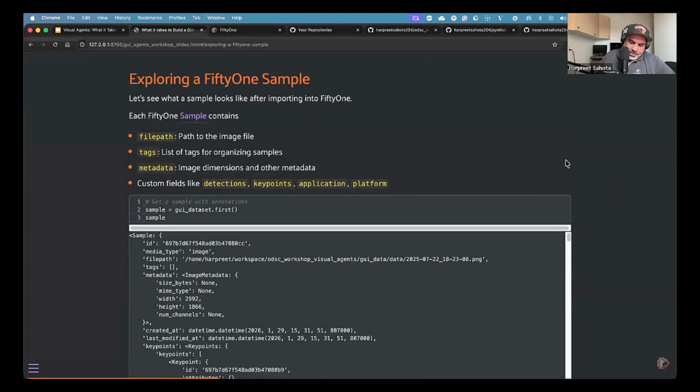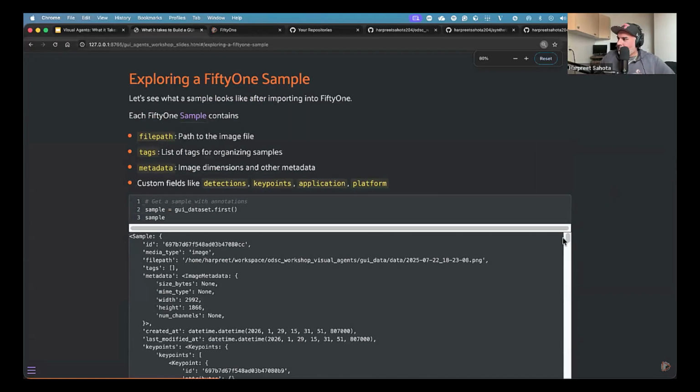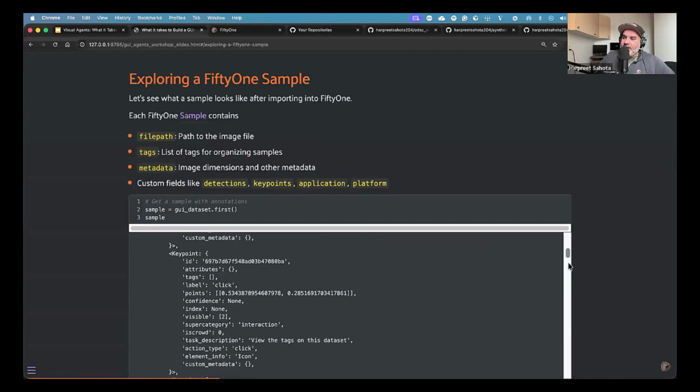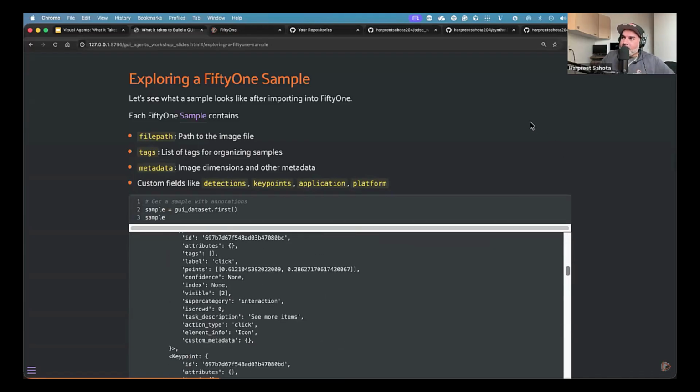So a sample in FiftyOne looks something like this. The core, central object in FiftyOne is called a dataset. This dataset is comprised of samples, and samples are comprised of fields. A field on a sample has not just the file path pointing to where the media lives on disk, but also associated metadata as well as the labels and annotations that you have. So, just a brief conceptual explainer about what a sample is.